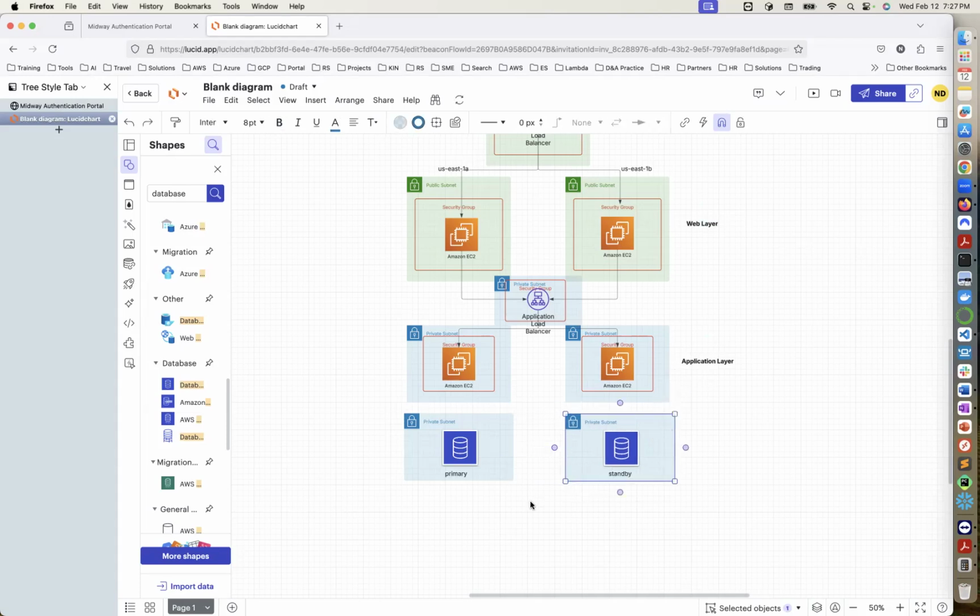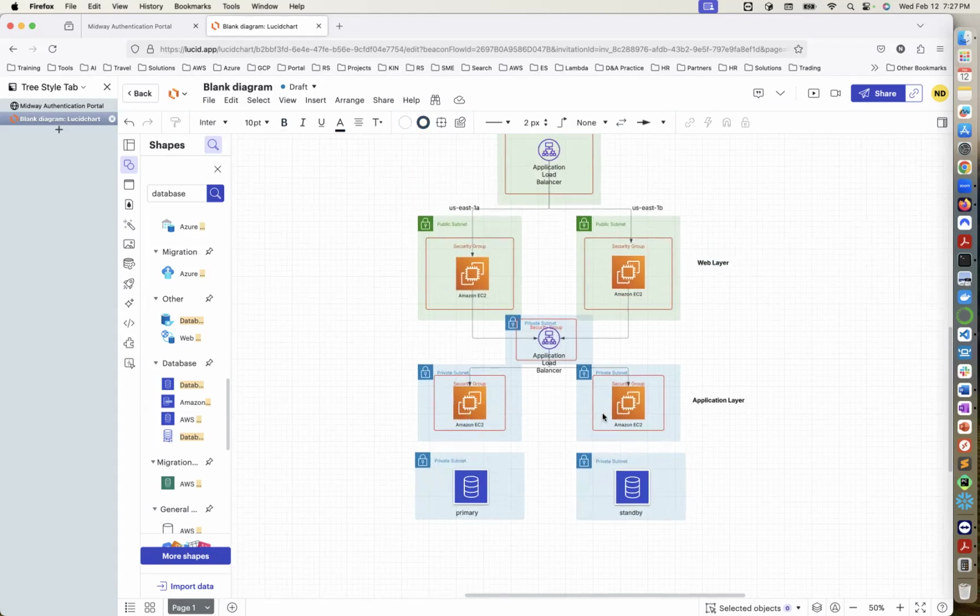And guess what? All the traffic from these application servers, right? This is the application servers, Java application running here. This is your web server layer. These application servers send their traffic directly to the database. This one sends directly to this database as well, right? And then this database replicates to this database. Sorry, this is a master, this is a slave. Again, we don't use that terminology nowadays since 2020, but this primary is standby. That's what we use. We don't use master slave, right? Because the master sends work to the slave to save it.